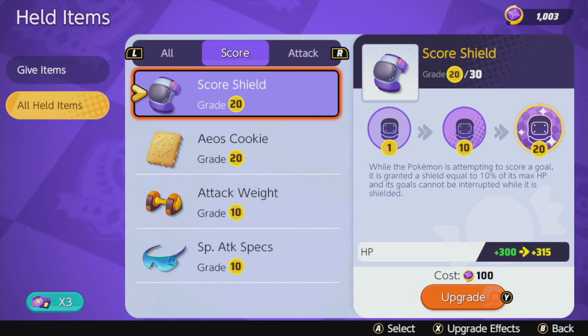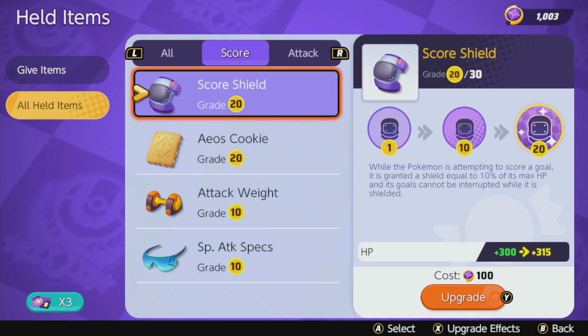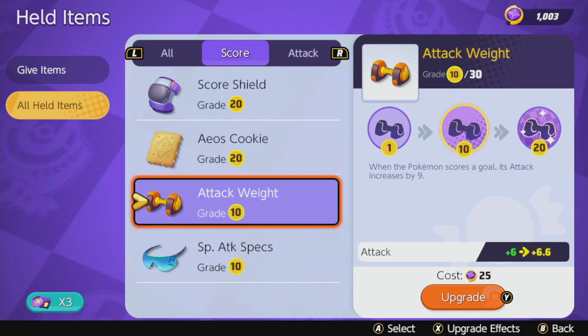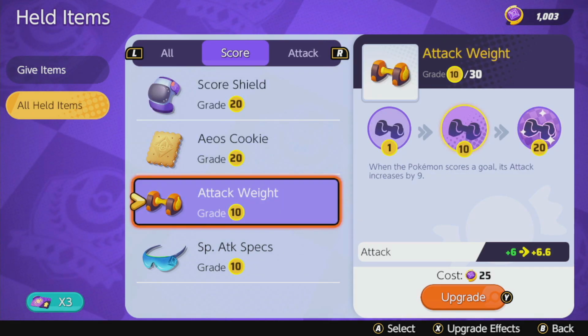All right, here we are looking at held item Score Shield for Decidueye. Probably not great. I don't see Decidueye being able to get a lot of value from a lot of the other stackable score stuff. Score Shield is normally pretty good, but I think there are so many better options here for Decidueye. I wouldn't go Score Shield here. AOS Cookie, no. Attack Weight, probably not. Again, you're playing in the lane, but I don't see you getting enough value from Score Shield and Attack Weight compared to some of the other ones.